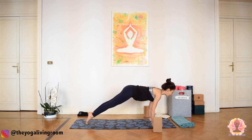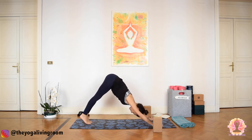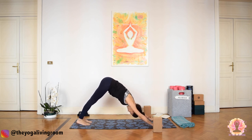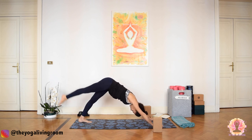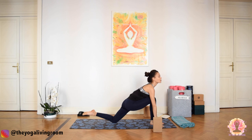Inhale, plank, exhale, chaturanga. Inhale, upward facing dog, exhale, downward facing dog. Inhale, fully, exhale, deeply. Inhale, right leg rises. Exhale, step the right foot in between your palms. Release the left knee to the ground.